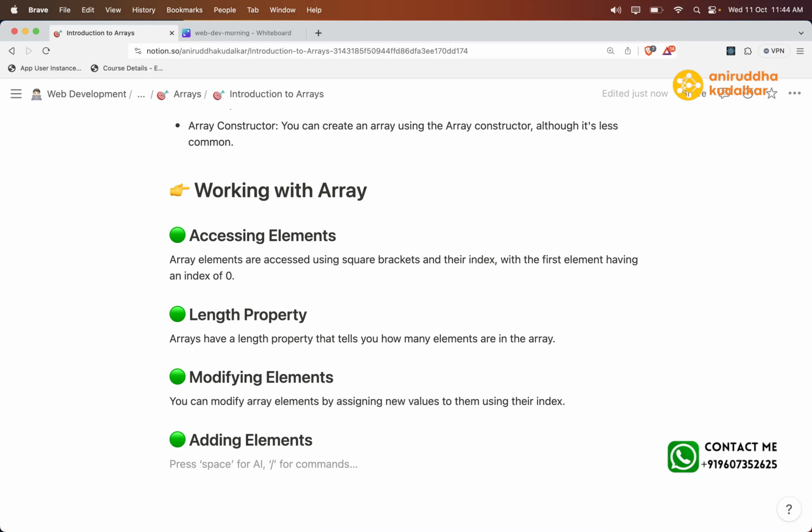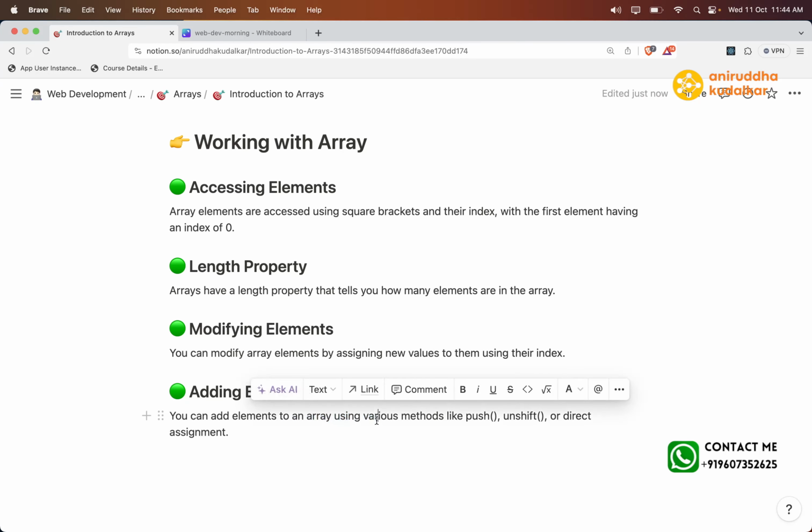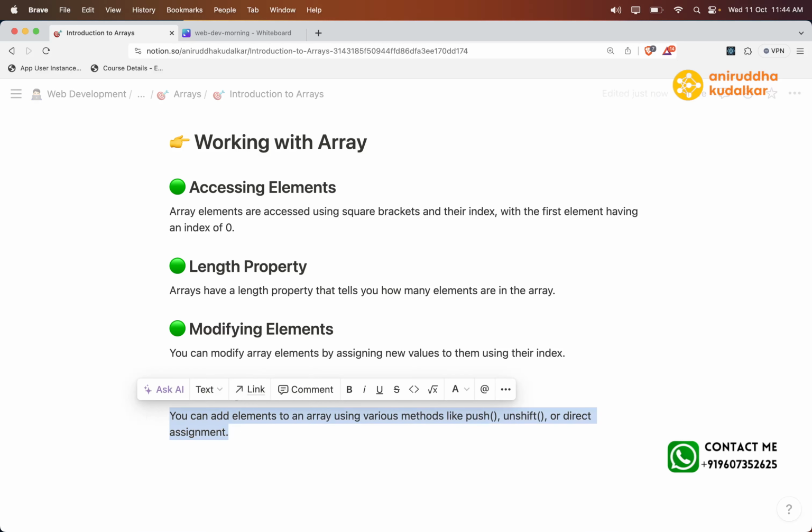Adding elements, how do you add the elements? You can add elements to an array using various methods like push, unshift, or direct assignment. Now, what do you mean by this?